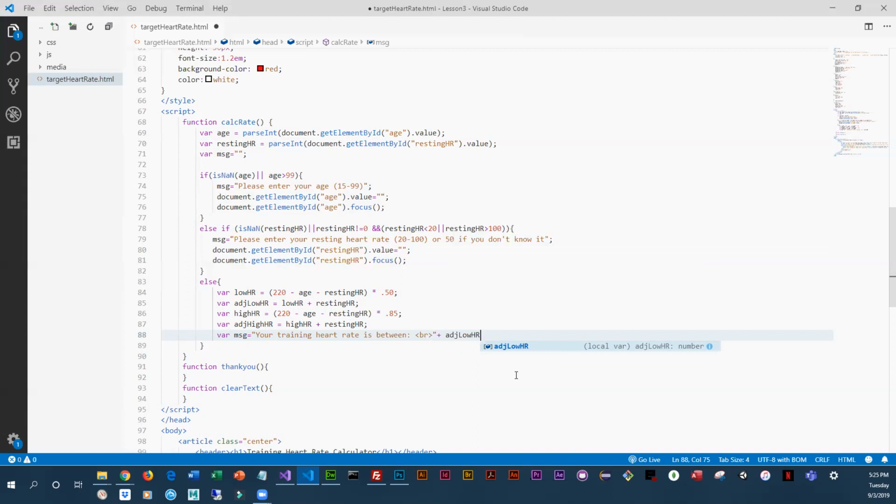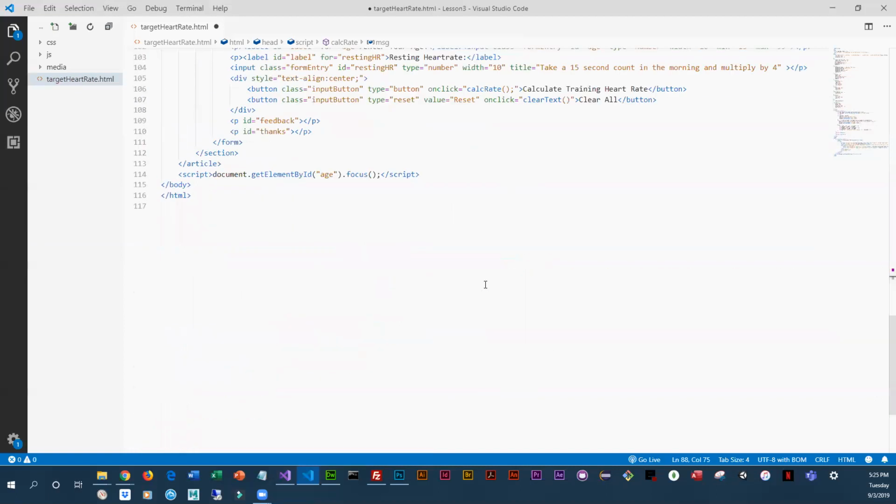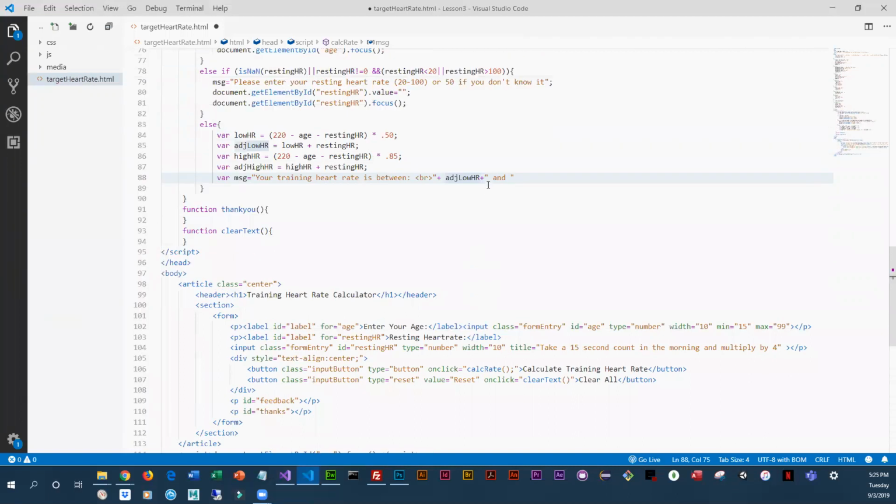And I'm going to concatenate that with another little text string, and you'll notice that I put in a space before and after, because if I don't do that, what happens is it smashes the word "and" against the number, and I don't like the way that looks. Okay, and so we're going to do another little concatenator here, and this is going to be our adjusted high heart rate.